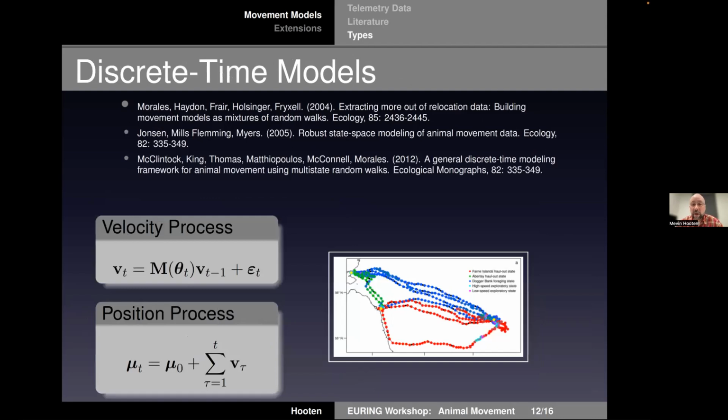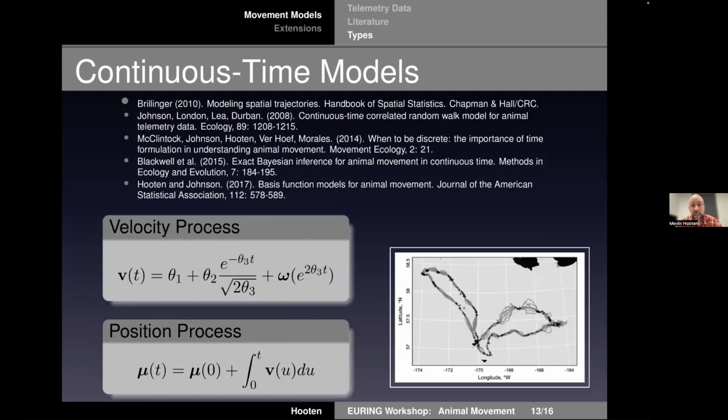The discrete time models, Brett has a really nice software that he's worked on quite a bit, and there's other ones he'll discuss as well related to that for fitting those models. And so they're really straightforward to do, but you can also do this on your own. Let's say if you want to do it in a Bayesian framework, you could use JAGS or Nimble or something like that. And then the continuous time models, Devin has a great piece of software that's been around now, what seems like for ages. And he'll tell you about that.